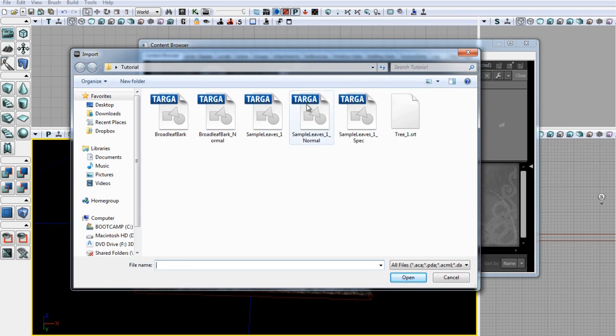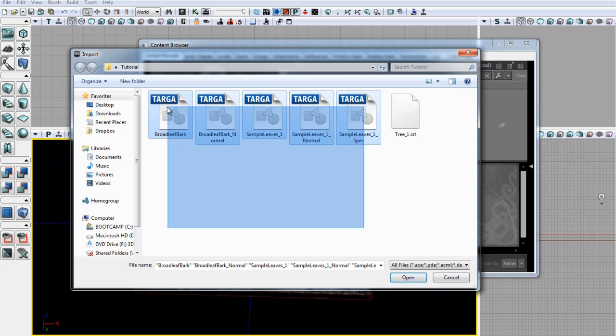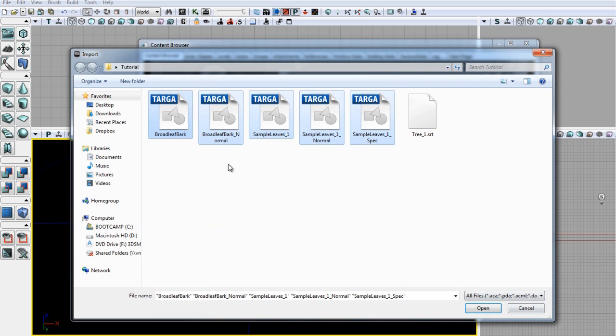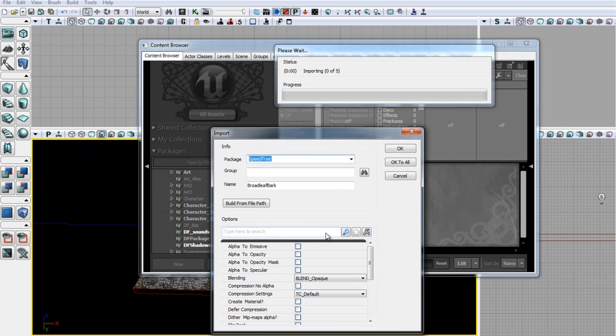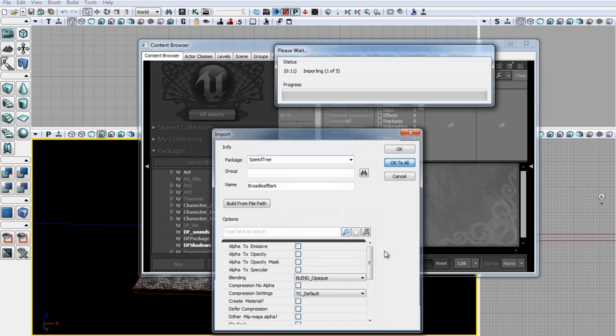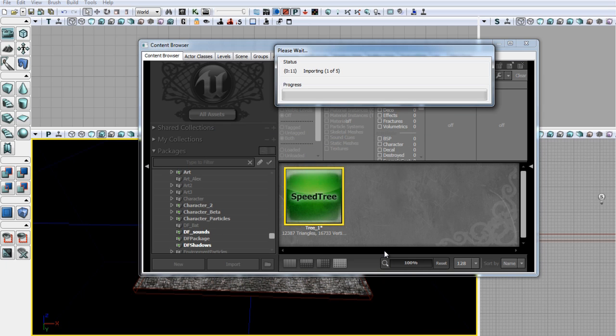If you hit import again, we'll just import all of our textures, which includes the broadleaf bark, the broadleaf bark normals, and sample leaf normals, and my sample leaves specular. And let's open that up. I just put it in the same package, and then hit OK to all. Now we'll start importing our textures.